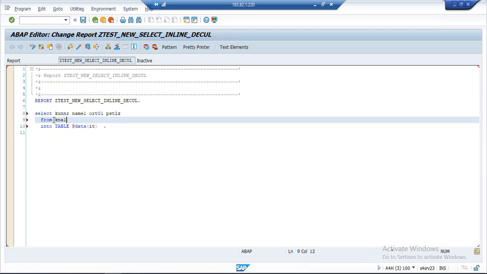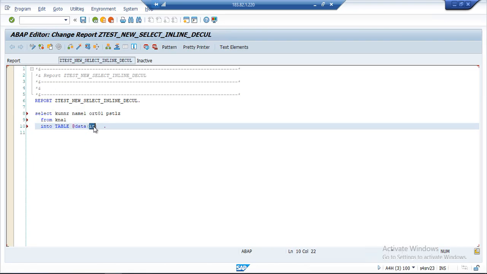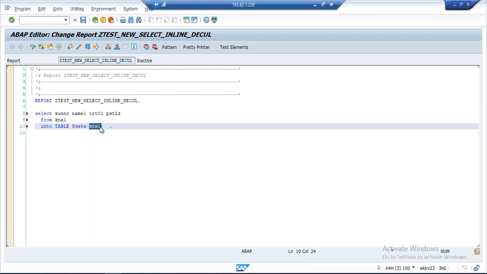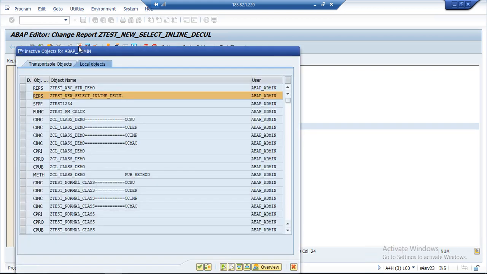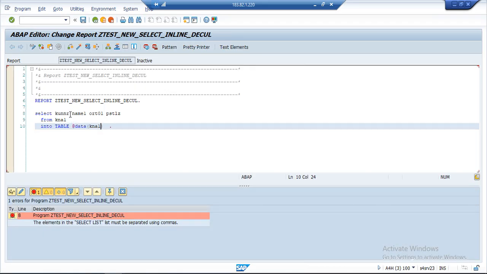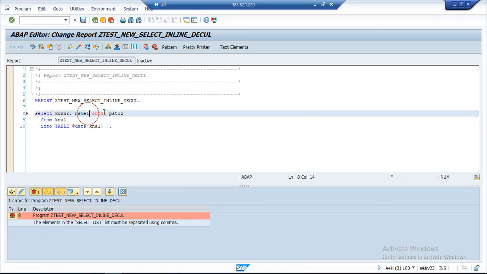Now you can say the KNA1 table and the internal table are two different names, so why would the system get confused? See, I can give my own name KNA1 also. I can give the same name, and the system will not throw any error. Let me activate. One second, I want to give a comma. Whenever I give this, you have to give a comma here. Just a comma. See, now the system will not give any error.